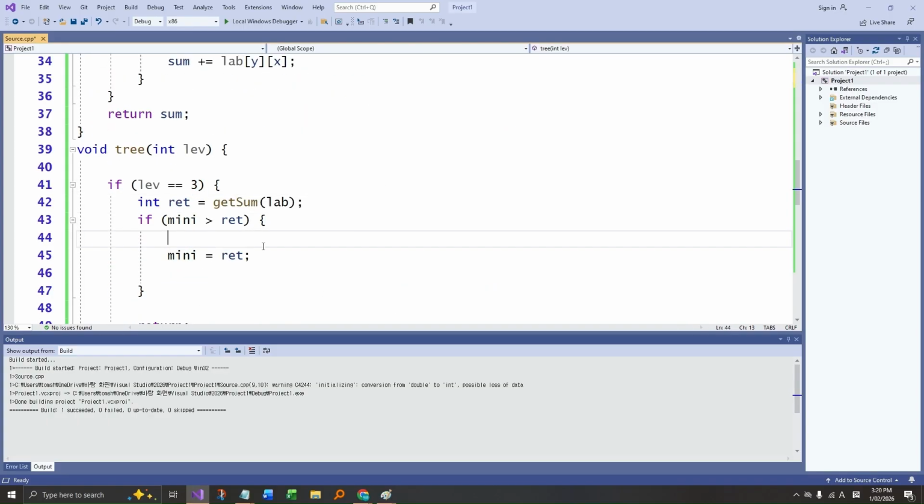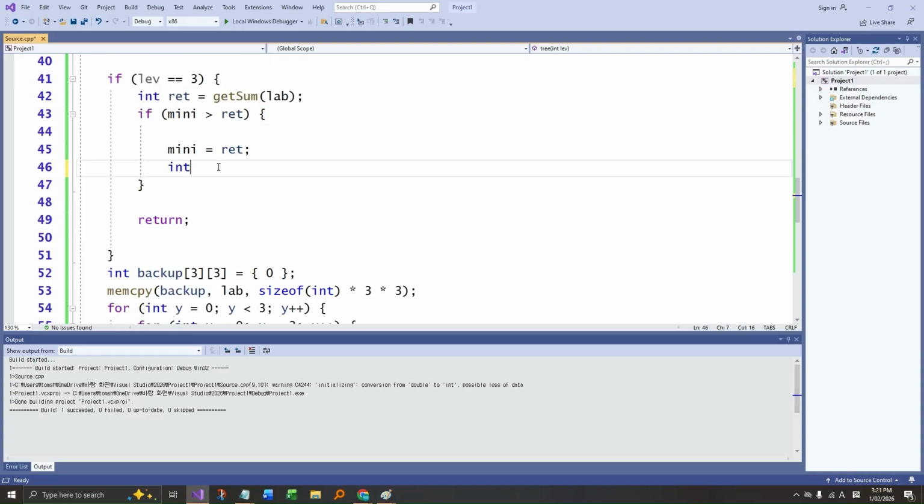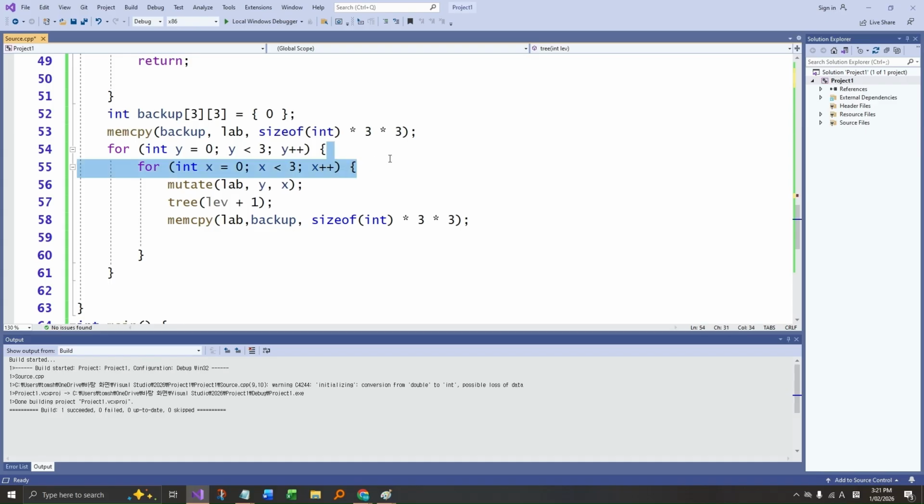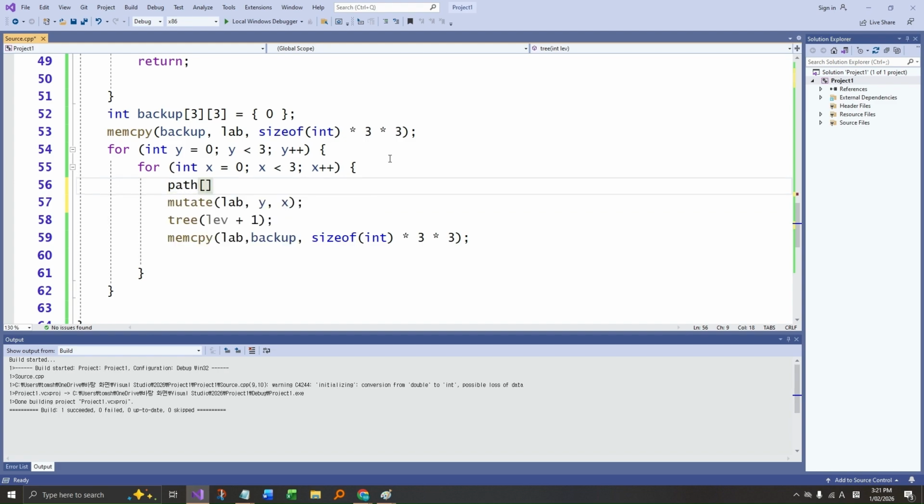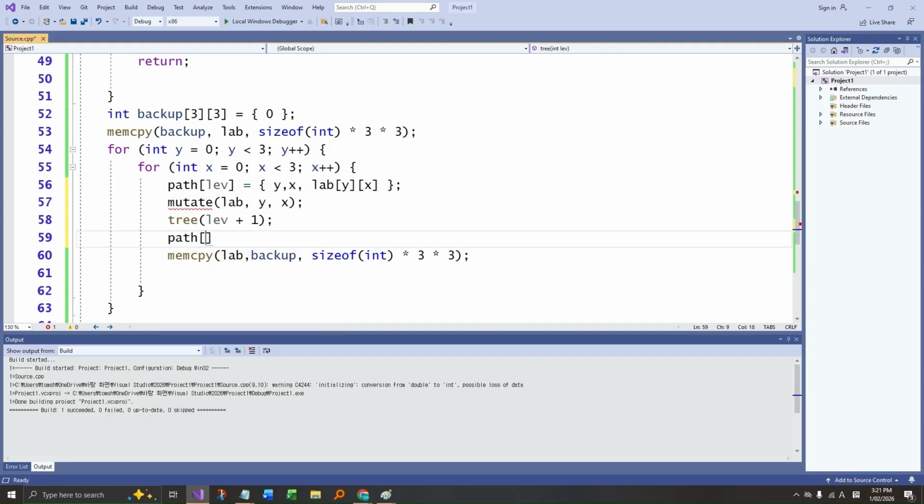We have 3 choices, I mean, and maybe I need to set the breakpoint over here. I need to mark the information before it changes the value of the lab array, and when we come back, I'm gonna erase it with 0.